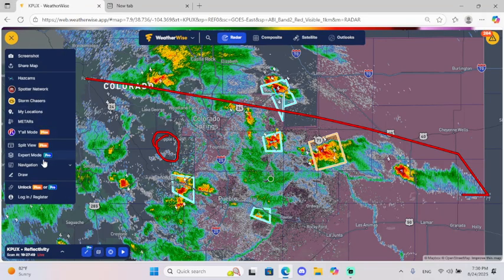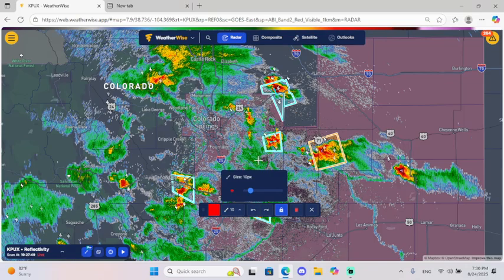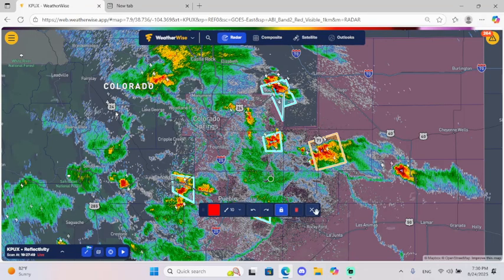So let's go back to draw here, and like I said, you could go back and then you could go forth, and it can delete it. But the paintbrush, I put that at 10 px, but you can adjust the size of your pen that you want to use, and then the color, you could use any color you'd like, completely optional. But that is your drawing tool.